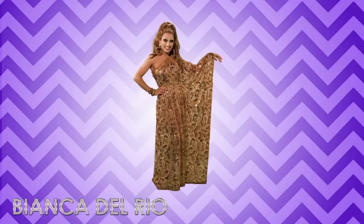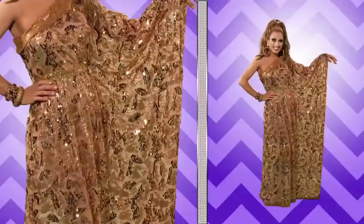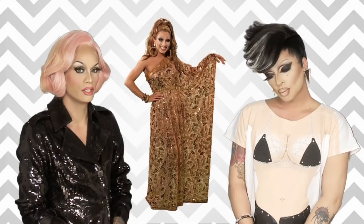I do feel it. I am living for this Erte realness. She is giving me Eartha Kitt who goes to Studio 54. It's a very beautiful print. I think she looks very cool. She looks elegant. There's also an air of sexiness and sophistication. I definitely give this a toot. I give it a toot, toot, toot. I love it so much.